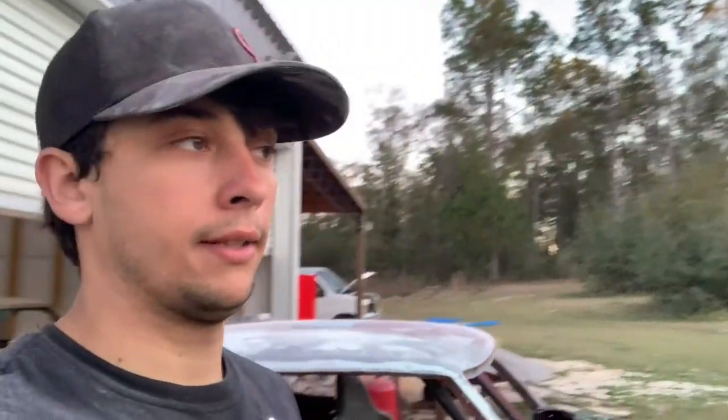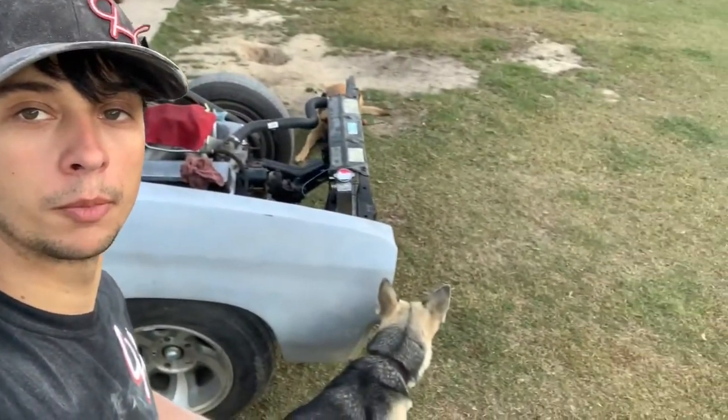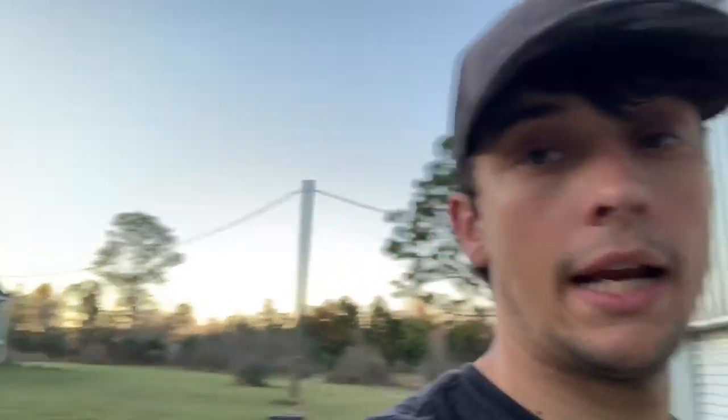I got sidetracked, forgot to set up the camera, but started sanding the passenger side. The boys are playing. Anyway, got the roof sanded and along the drip rail, and it's pretty straight. There's a couple little issues that I'm not able to actually find. I can feel them, but I don't really know exactly where they are. So I think what I'm gonna do is just go ahead and prime it like it is, guide coat it, and then that'll show me where they are and I'll be able to fix them. So probably just gonna go about that way.